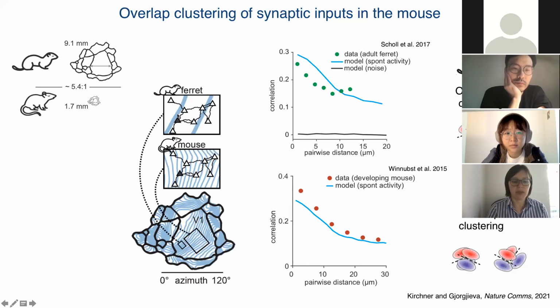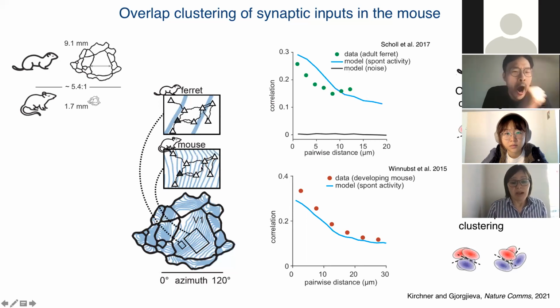So basically in the ferret, if we take this reference pyramidal neuron as the neuron we're looking at, and then we look at what other neurons it receives input from, we see that they're distributed in a very small region of visual space that's indicated by these blue contours. The blue contours just tell us how many degrees of visual angle you look at in the visual world. So this reference pyramidal neuron really receives inputs from a very small region in visual space. So you have a huge amplification of visual space.